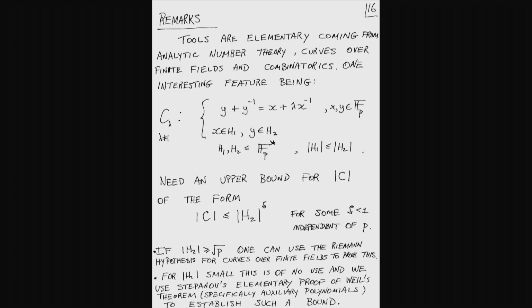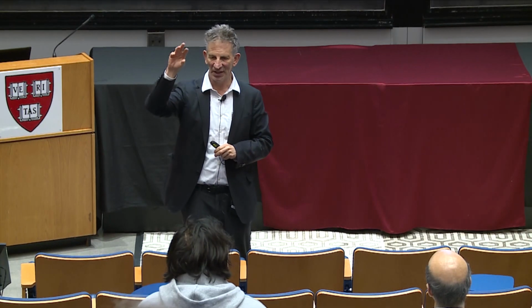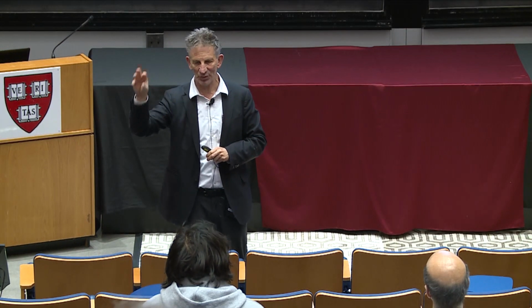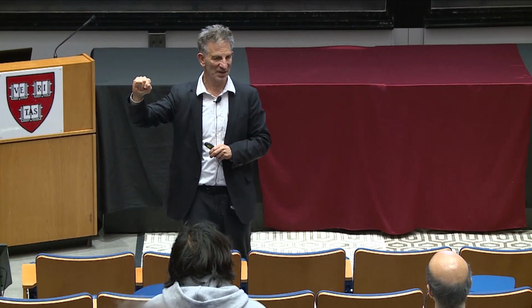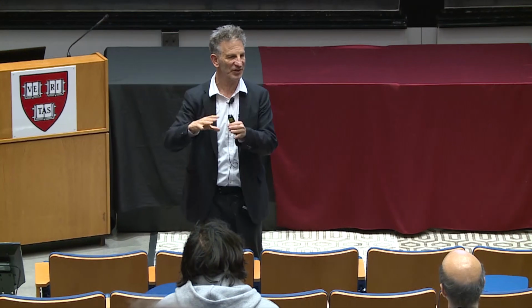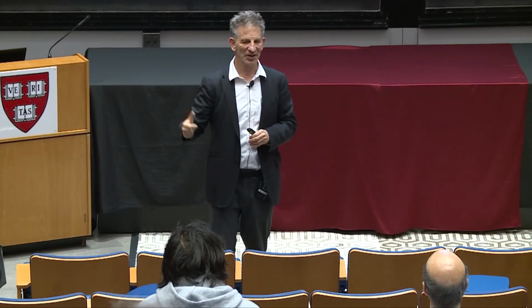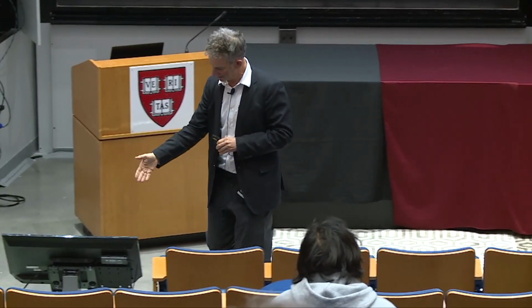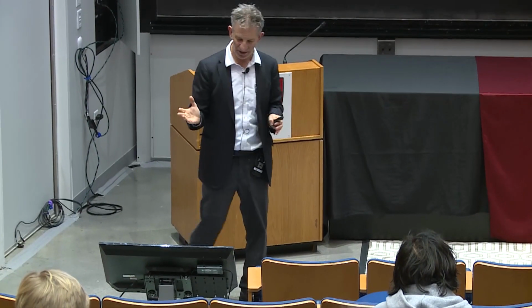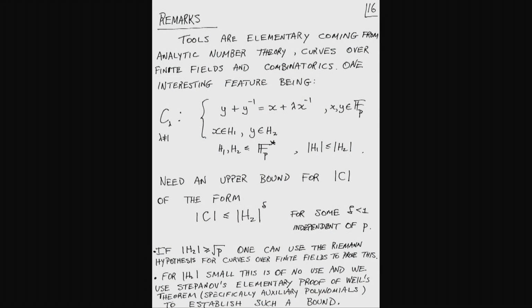The point about the Riemann hypothesis for curves over finite fields is it gives you the number of solutions is p plus 1 plus or minus square root p times the genus. If the genus is bigger than root p, that's not very useful information. So as long as the genus were large, and that means in this case that the size of H2 is bigger than root p, you could just use Weil's theorem. But if the set is very small, which we have to start with a small set and join, then that's not good enough. And I make this point because I think it's an important point.